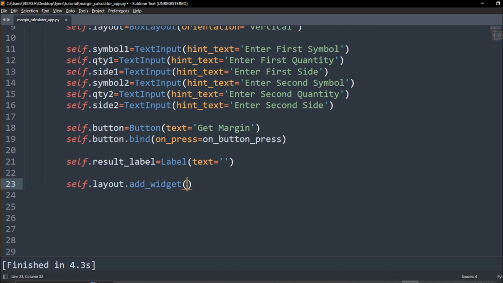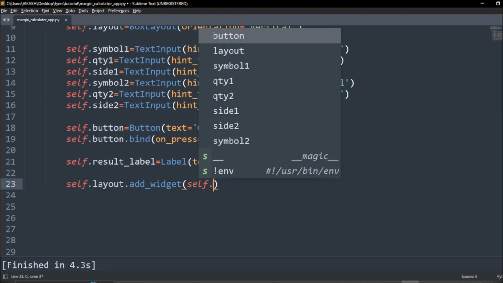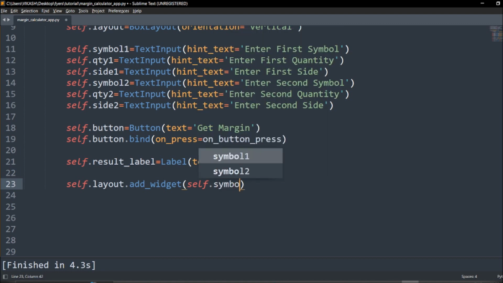Okay, so widget is very much important if you are creating a Kivy app. And here you have to mention whatever the symbols you have talked about. So that will be symbol 1. Okay, and this is how you need to add all of the add widget. So let's go with it.